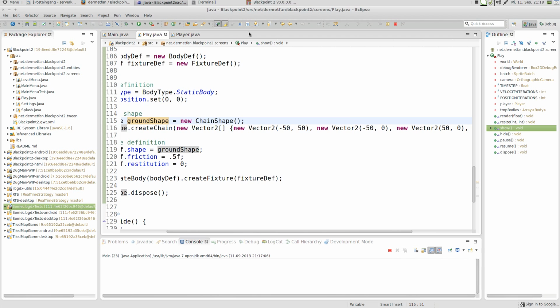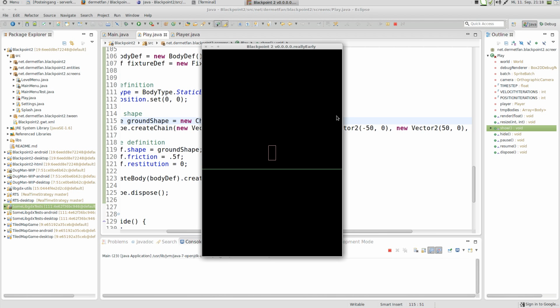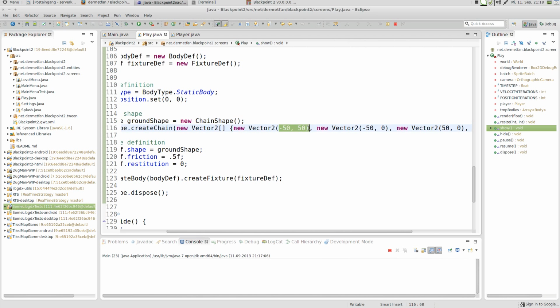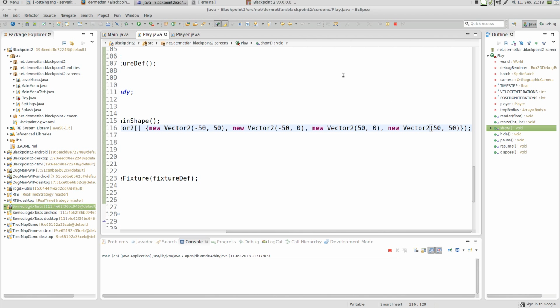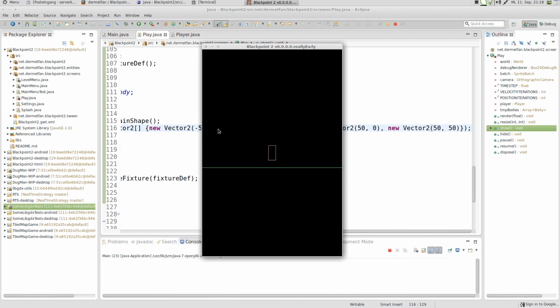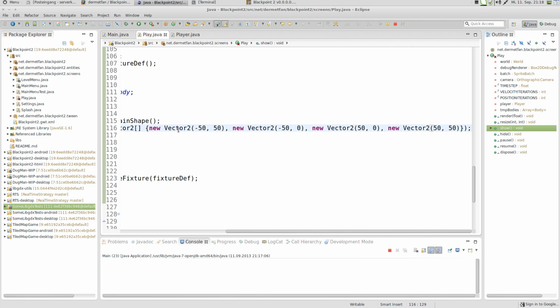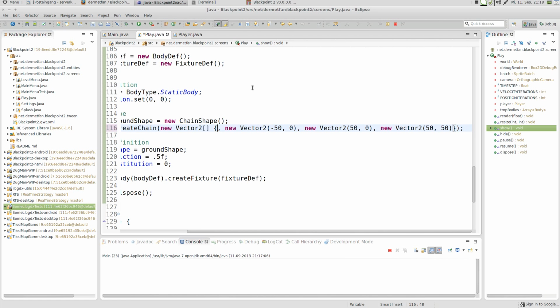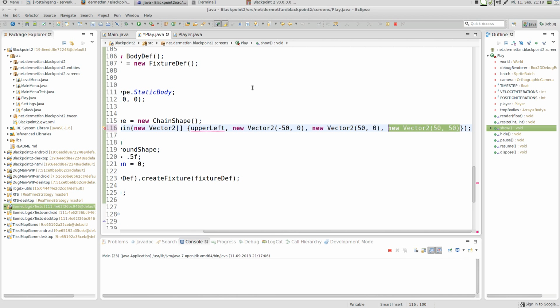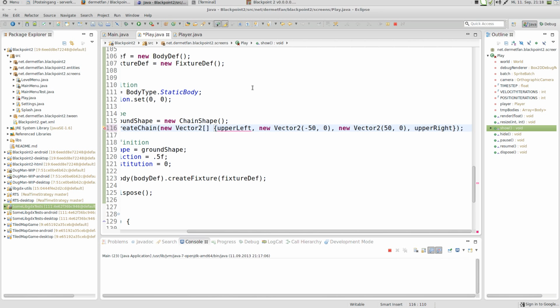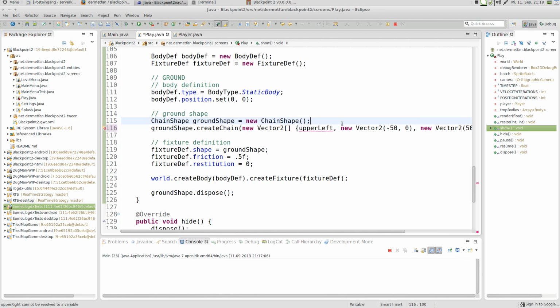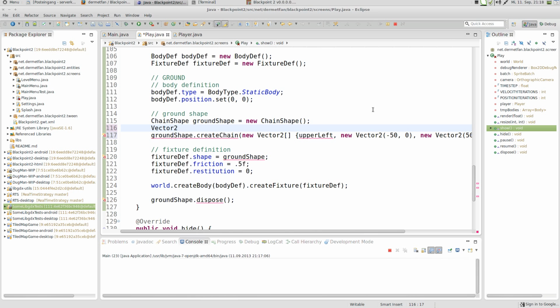So what we want to do is unproject the point on the left side here and the point on the right side that we use right now as -50, 50 and 50, 50, and unproject them from the window coordinates to the world coordinates. At first, let's say we take these out, and these are going to be variables called upper left, upper right, and these two are the ones on the ground, but we are going to take care of them as well. And then we are just going ahead and creating new vector 2s. And actually, for the camera unproject method, they have to be vector 3s, because the camera is able to do stuff in 3D space, and we'll just ignore the Z value then.